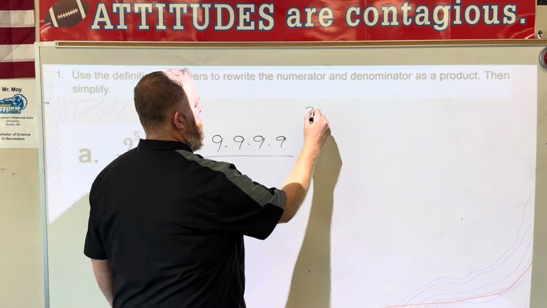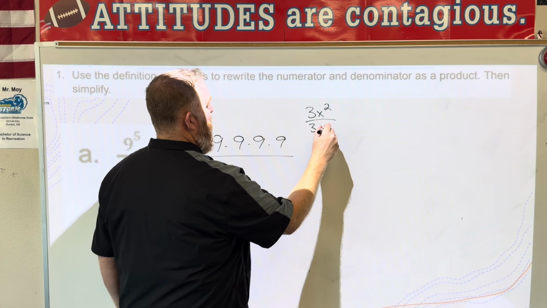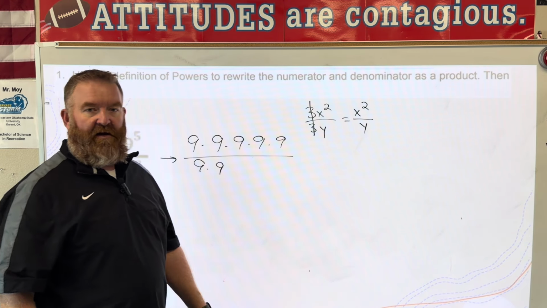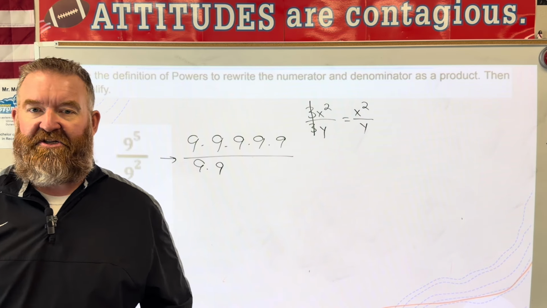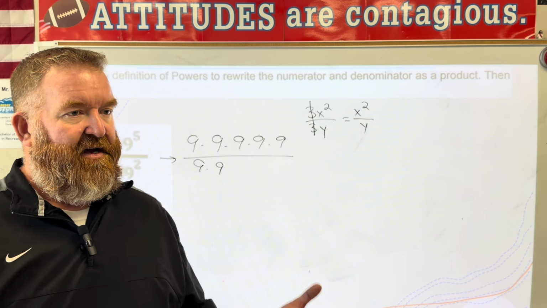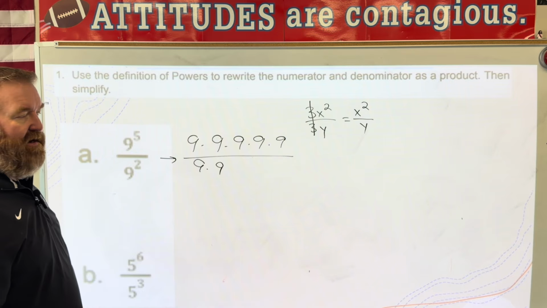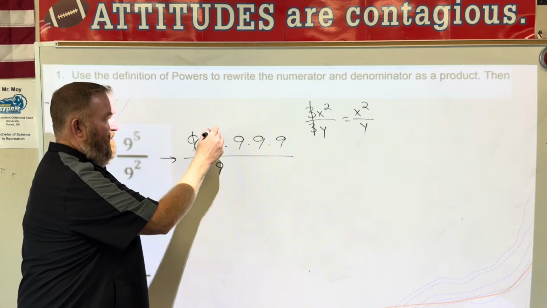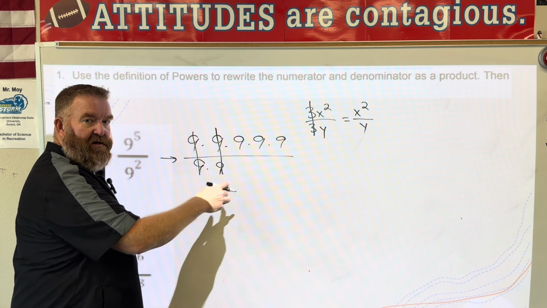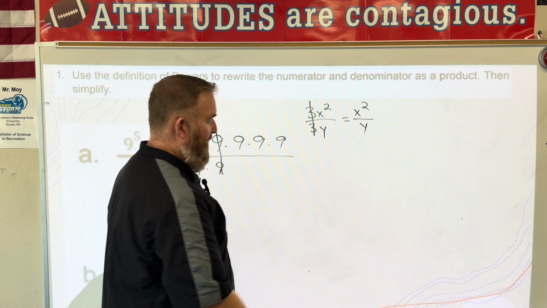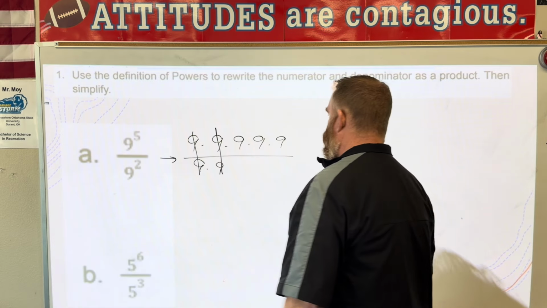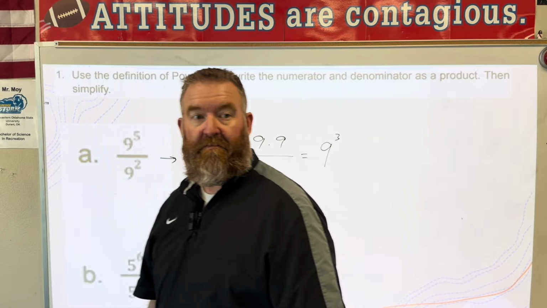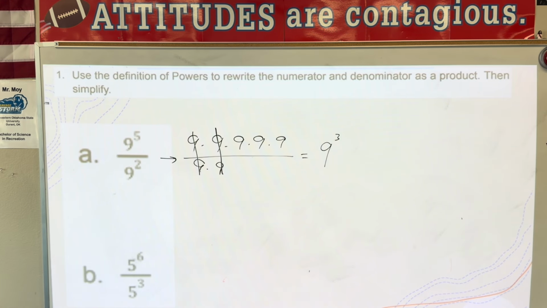Now, forget about this problem for just a second. If I ask you to solve 3x squared over 3y, couldn't I just cancel those out and just say x squared over y? You guys remember that? I can cancel out numbers because if they match, I could just cancel them. Yes, 3 divided by 3. It's the same sort of thing here, okay? Can I cancel these two 9s right here? Yes. Is there anything else I can cancel? No, so how many 9s are left? 3. Where are they? They're together on top, so I don't need to write it as a fraction. My answer is 9 to the third power. I'm done. That is literally it.